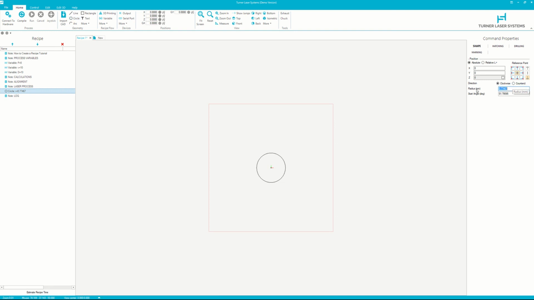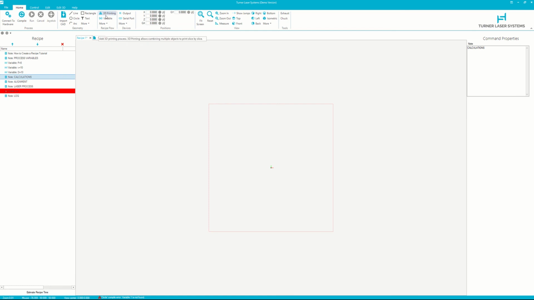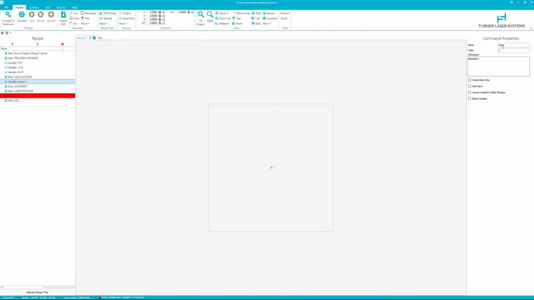One thing that we could do is say, okay, well, we know that the radius is half the diameter, so we could do that. Or what we could do is reference another variable. So let's do that. Let's reference variable r and create that variable. If we try to compile this recipe right now, it says, hang on, there is no such thing as r. So that becomes a problem. So let's go into calculations and create a new variable. Let's call it variable r, and we'll call r as D divided by 2 in the equation.